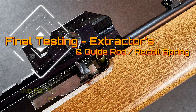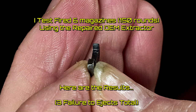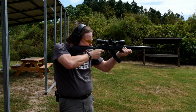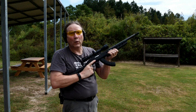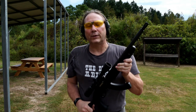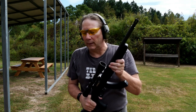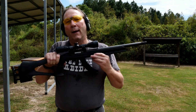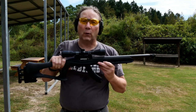Final testing using replaced extractors and guide rod recoil springs. Okay, we're going to do one last magazine for a total of five. No stovepipes. I would say that's a pretty successful end result. We had one dud that fired on cycling the bolt, and we have one stovepipe on the last round of the first magazine. So 125 rounds, one stovepipe, one dud that wasn't a feed issue. I'd say that is a pretty successful fix.